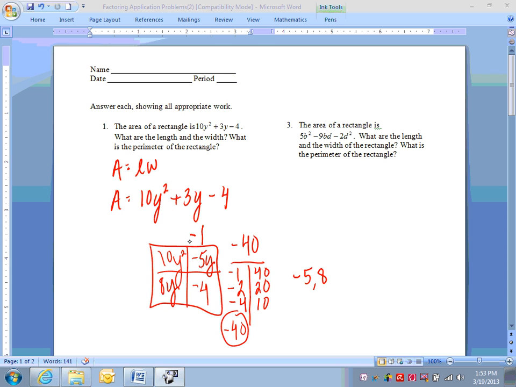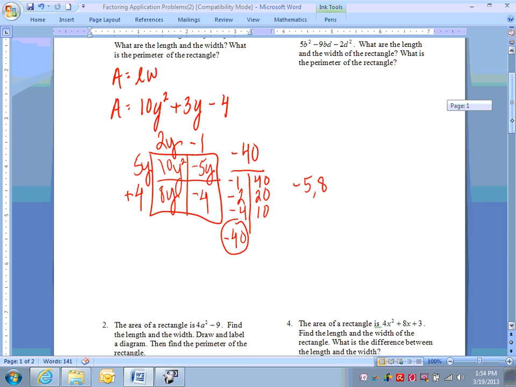Now I'm going to find the GCF of 10y squared and 8y, and what I pull out there is going to be a 2y. Because 2 is the largest number that goes into 8 and 10, and then they both have a y. I pull out the GCF of 10y squared and negative y, and that's going to be 5y. And then the GCF of 8y and negative 4 is going to be 4, and it gets a positive in front of it because the box closest to that number is positive. So the sign is positive in front of the 4.